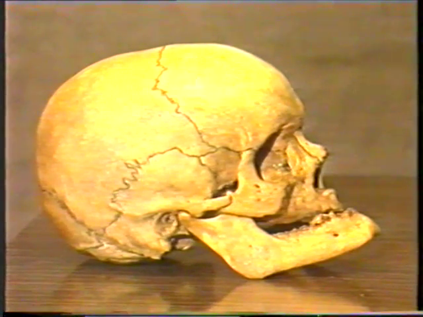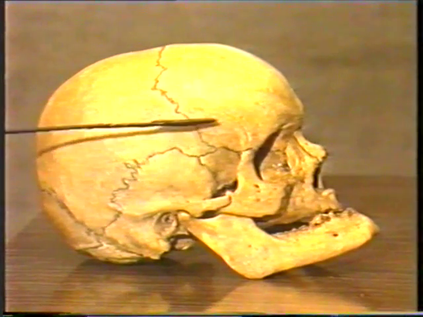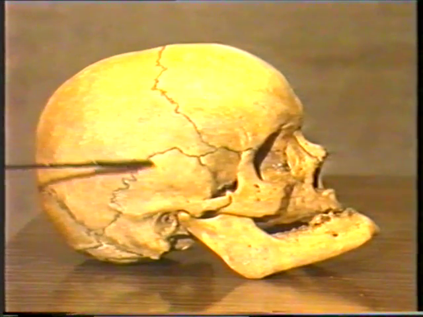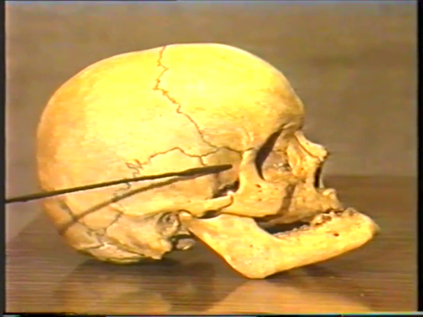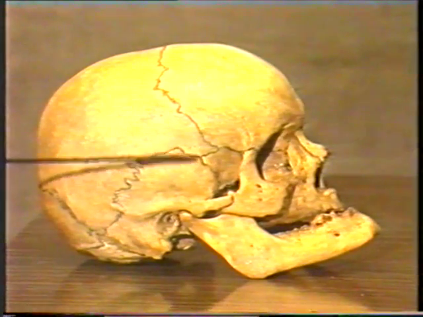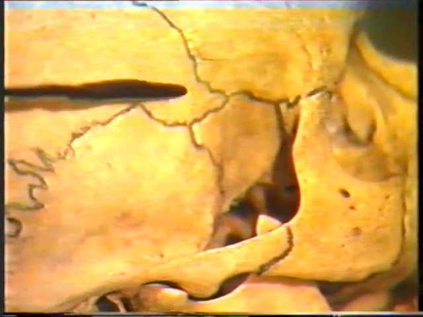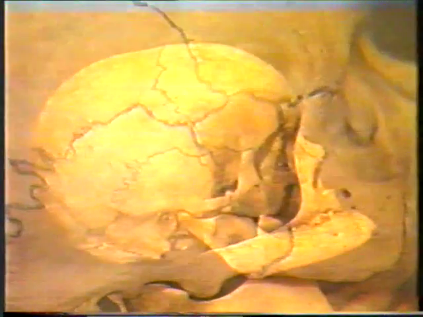The floor of the temporal fossa is formed by 4 bones: the frontal, parietal, squamous temporal, and the greater wing of sphenoid. These 4 bones articulate together at the pterion, which is an H-shaped suture. The pterion is of surgical importance as it overlies the frontal branch of the middle meningeal artery.